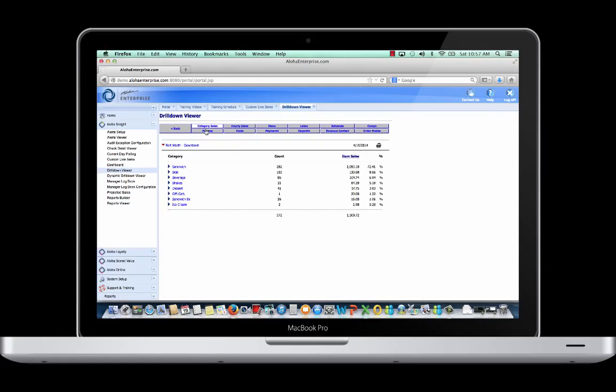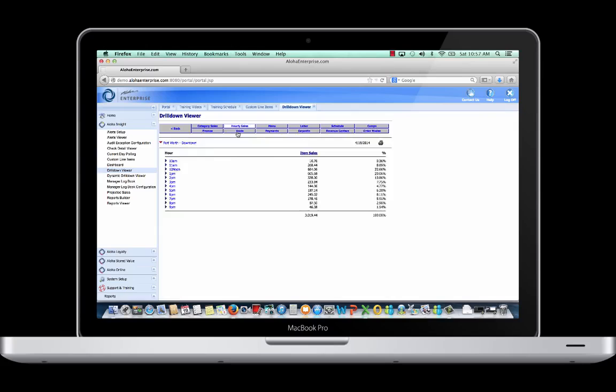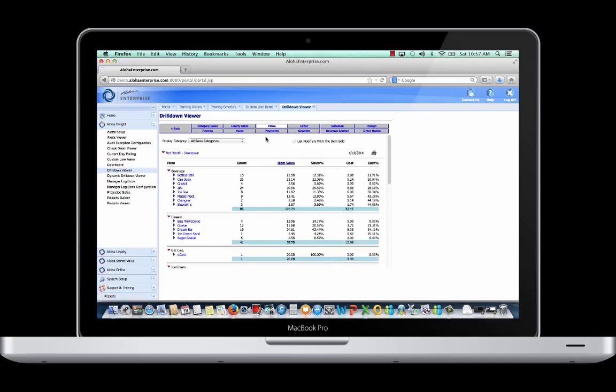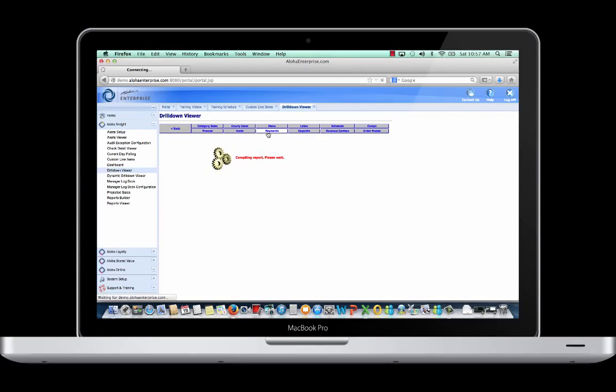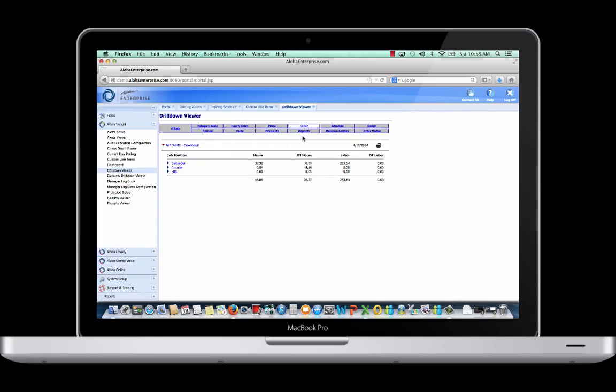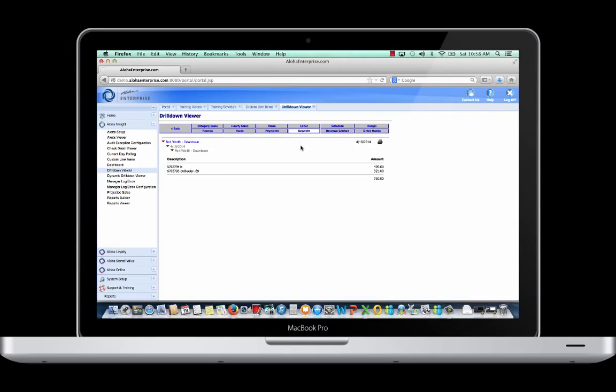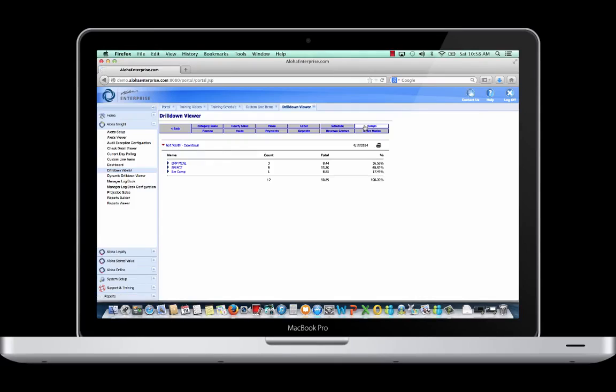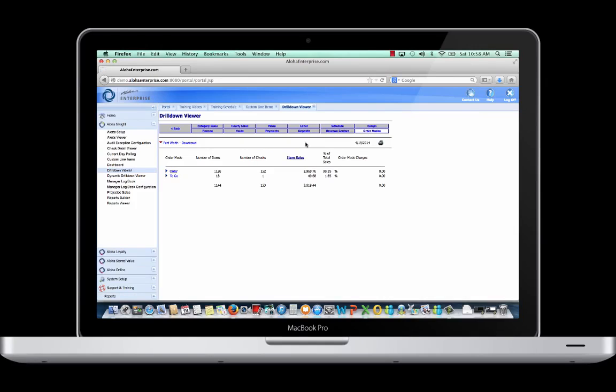We have category sales, promos, hourly sales, voids, menu items, payments, labor, deposits, schedule, revenue centers, comps, and sales by order mode.